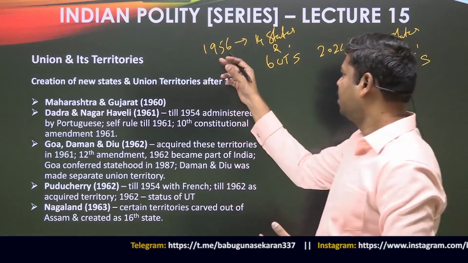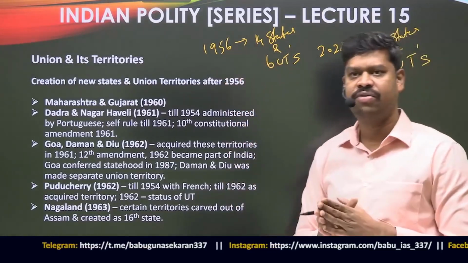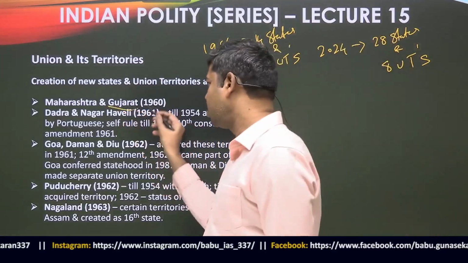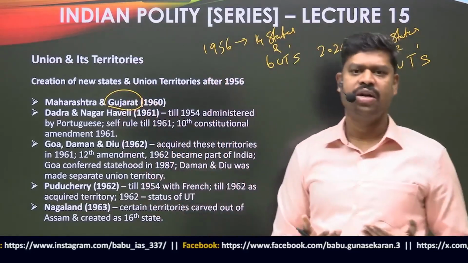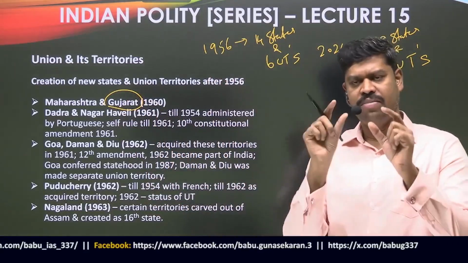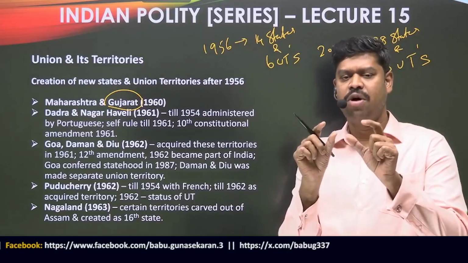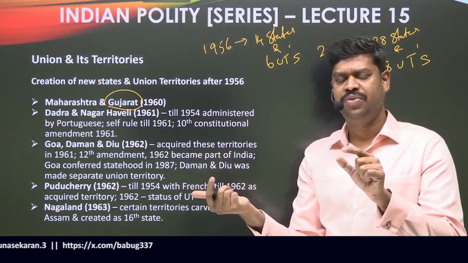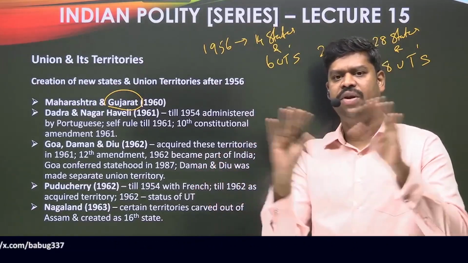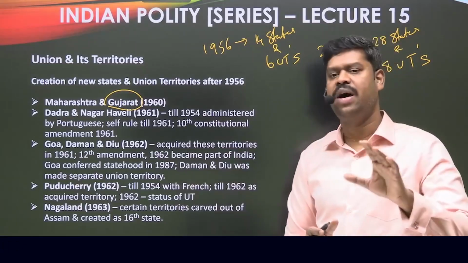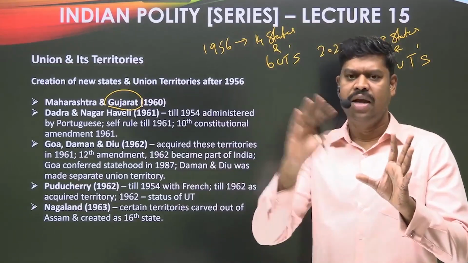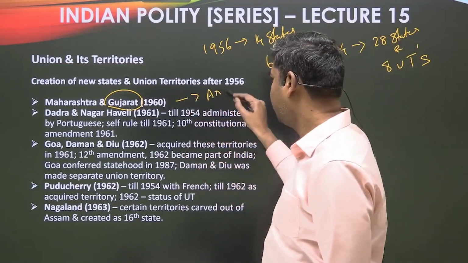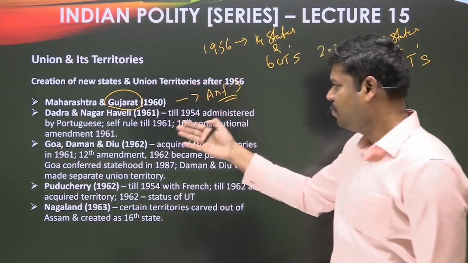So, after these 14 states and 6 union territories in 1956, the 15th state to be created in India was Gujarat. A similar demand started happening in Gujarat, that from the state of Bombay at that point of time, the Gujarati speaking community wanted to have a separate state, and thereby the state of Bombay was divided into 2 separate states. One is Maharashtra, for the Marathi speaking community, and the Gujarati speaking community was made into Gujarat. This is done under Article 3 because it's only an internal reorganization. So then we move forward.